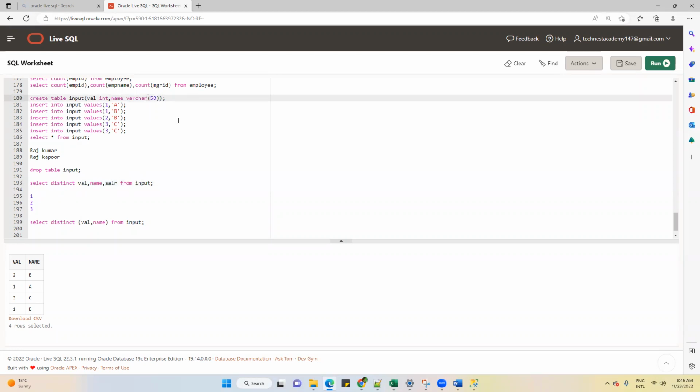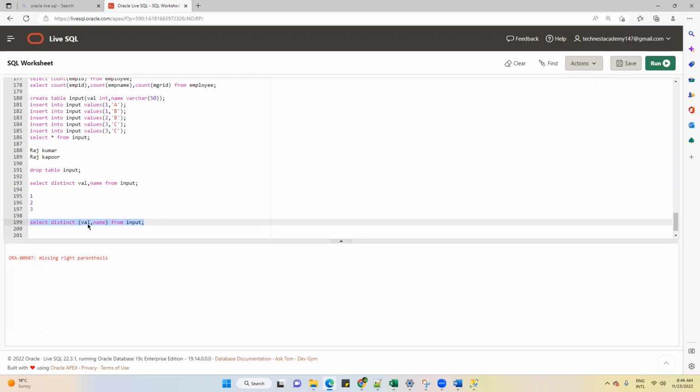Sir, it means in both queries, select distinct without bracket, where we have given the column names, and with bracket where we have given the column names, it will work same for both, right? Same, but this will throw an error message. This bracket I have used just to make you understand that if you're writing this query, it works like this. First of all, it will take the combination of it. If the combination is duplicate, then distinct will remove that. This is just for your understanding purpose. I've given bracket, but you should not give bracket. This will throw an error message.